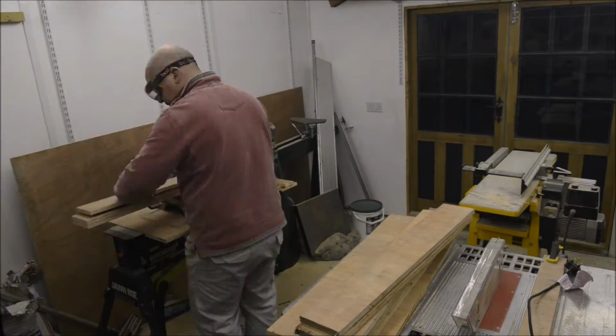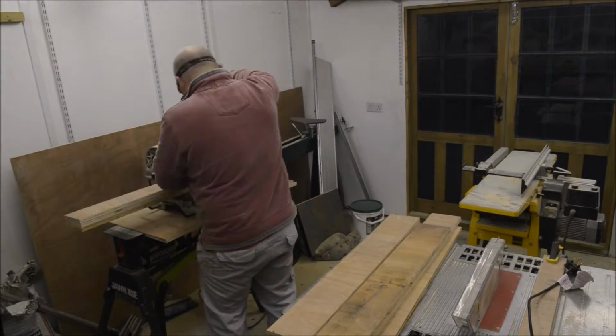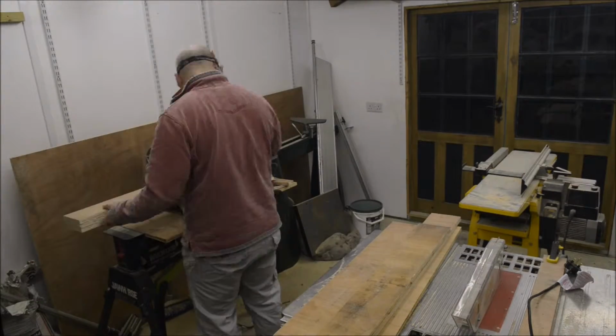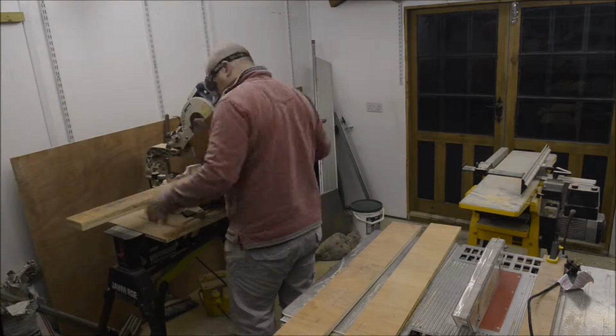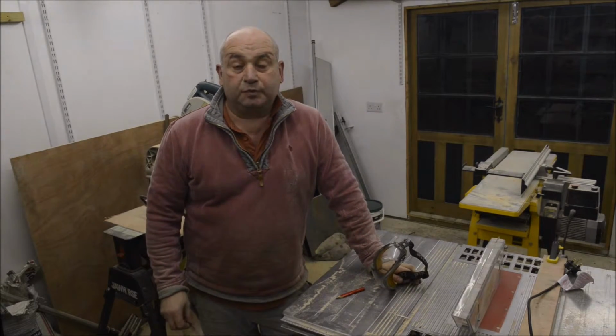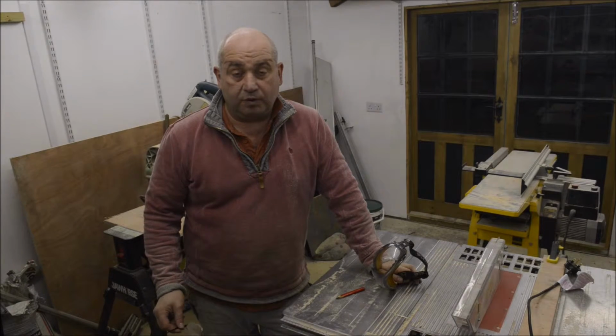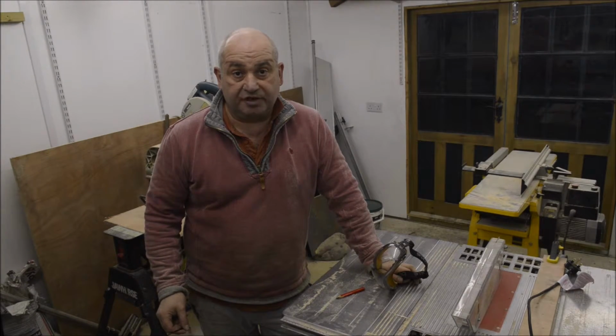I then noticed that I'd forgotten to take the board widths off and had to trim them down by 36mm. Well, you live and learn, don't you? That's the idea behind all of this. So there we go, that's all the sides cut, all the straps cut, so now all I need to do is drill and dowel them.